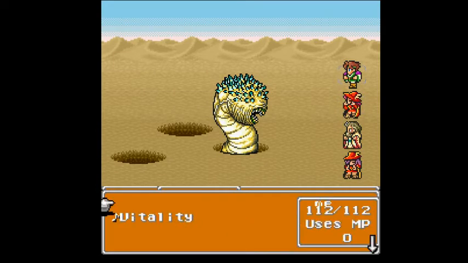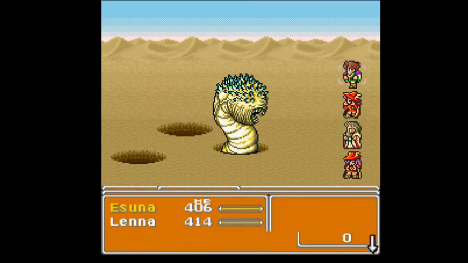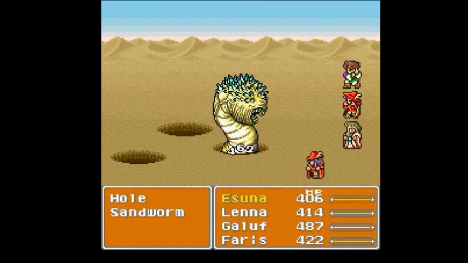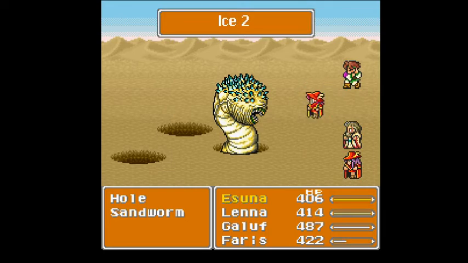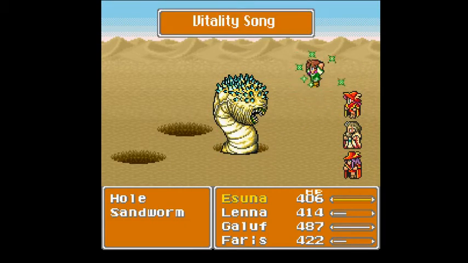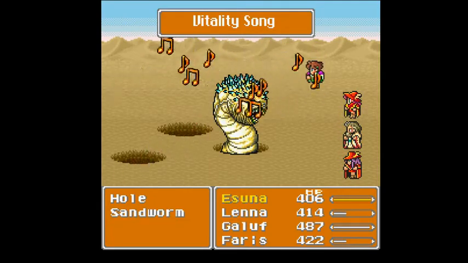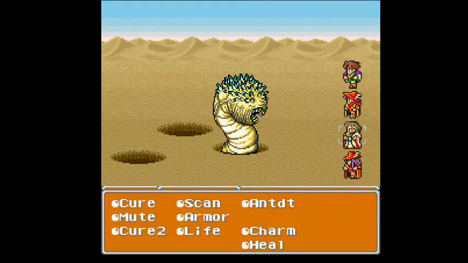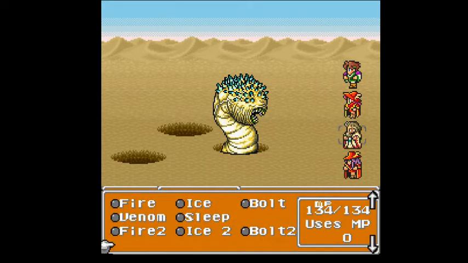of life, and I'm actually going to increase that by singing Vitality Song, which puts regen onto everybody. I did level up both Bartz and Galef with Red level 3, so they all have access to the second level offensive spells. You can see right here, even though Galef is a White Mage, he does have Red level 3, which lets him cast Ice 2 here.